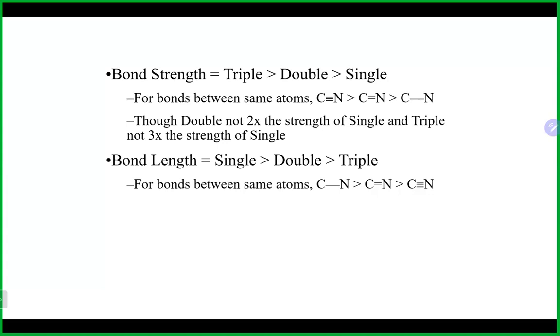And that's what happens again as everybody kind of gets closer and closer together. They're going to be held tighter and tighter. It's going to take really more energy to break those things. If you had to break a double bond versus a single bond, it would take a lot more energy to break the double bond than the single bond. And it's all out there.